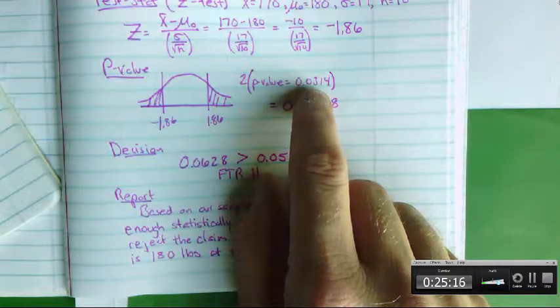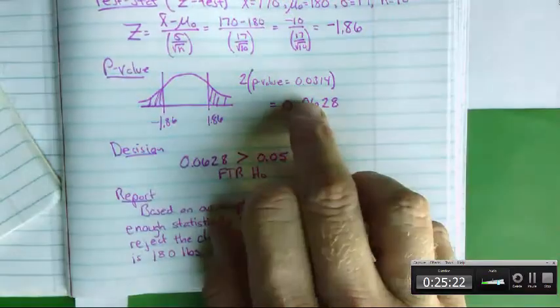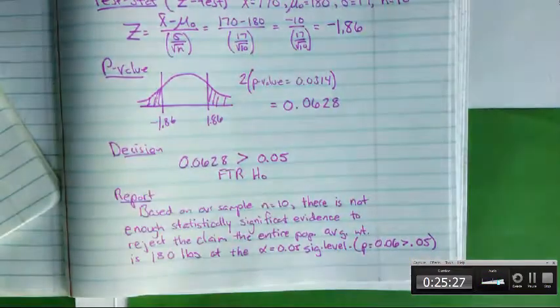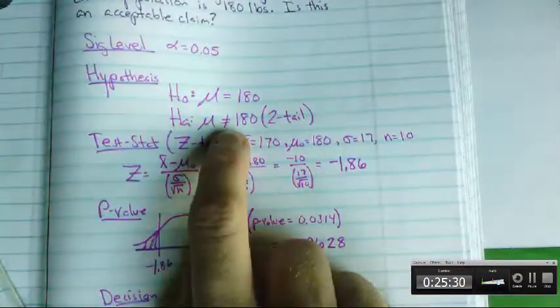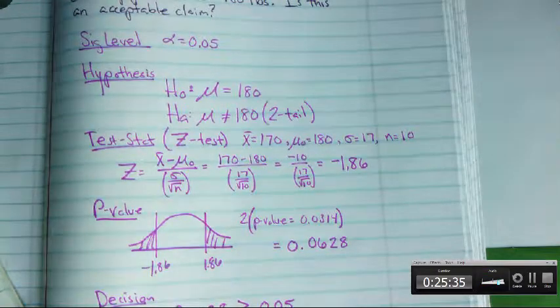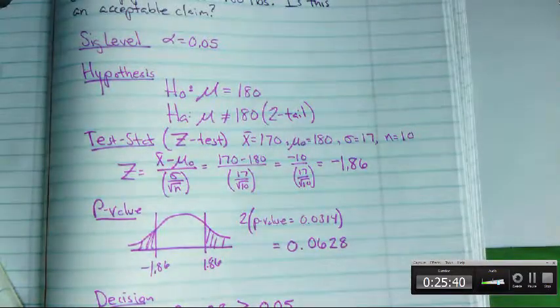Yes. So instead of doing it as a two-tail, if we would have just done it as a one-tail, we would then be able to say what? Reject. So basically what we would need to do is change this to just less than. Does that make sense, everybody? So if we change this to just less than, what we could say is, based on our sample, n equals 10, there is statistically significant evidence that the claim is incorrect and that the population is actually less than 180 pounds.